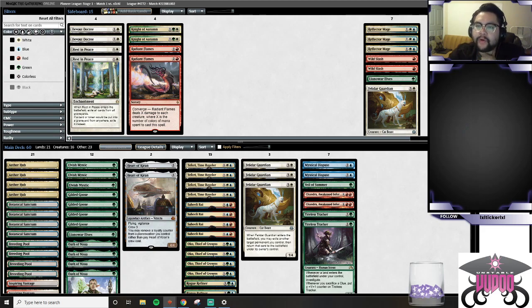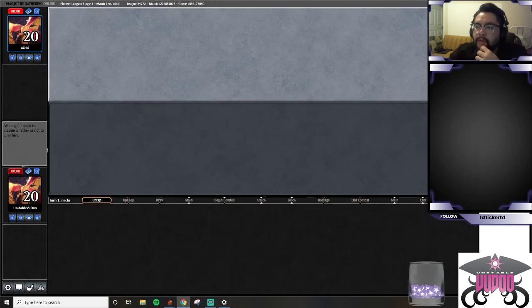My list that I 5-0'd with was a little bit different than what's interesting in that. I snagged it from one of the 5-0 lists that was dropped from the online leagues, so nothing crazy. This list is very similar. I did run one Brazen Borrower once upon a time. I ended up swapping that for two Brazen Borrowers, but I was pretty happy with this list.